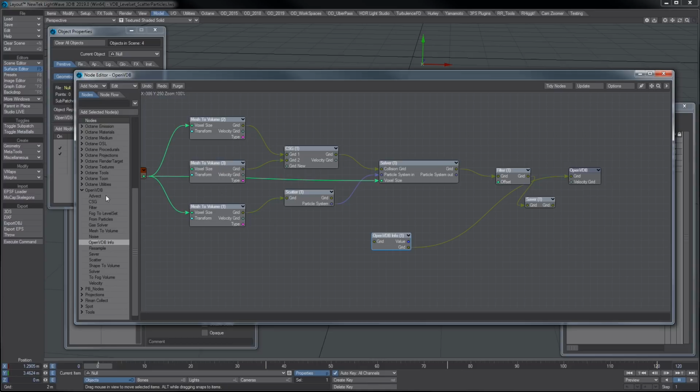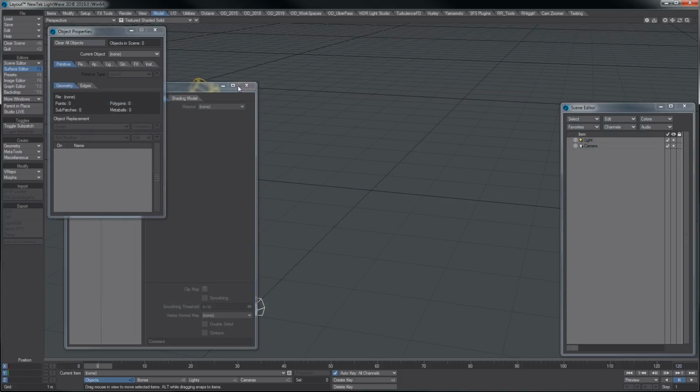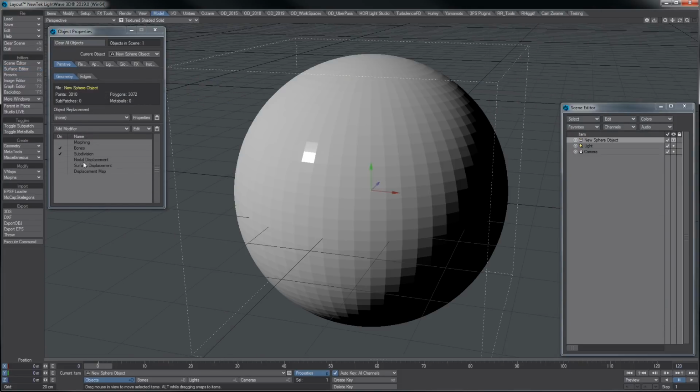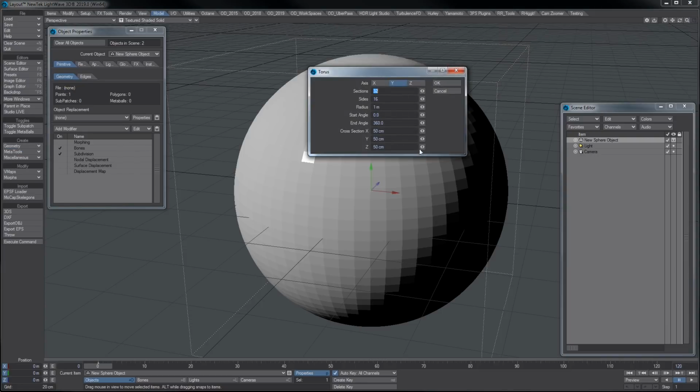And that's essentially quite a few of the things that we talked about in terms of the VDB tools. One thing that might be kind of neat to see real quick in terms of one of the other things that you can do, if we clear this out, we're going to start with a sphere and a toroid again.